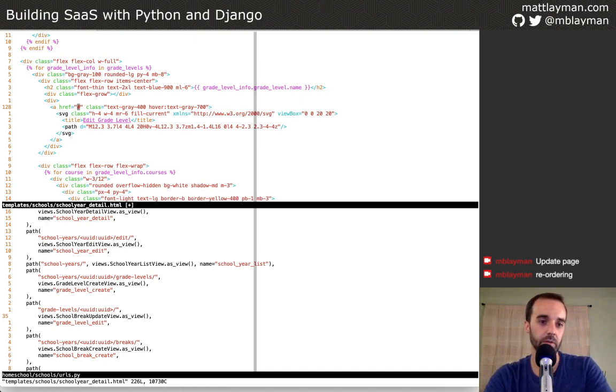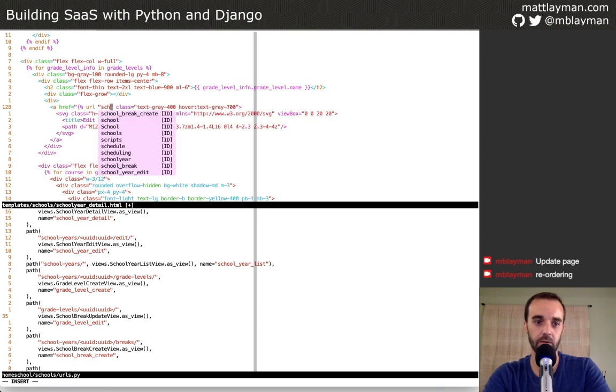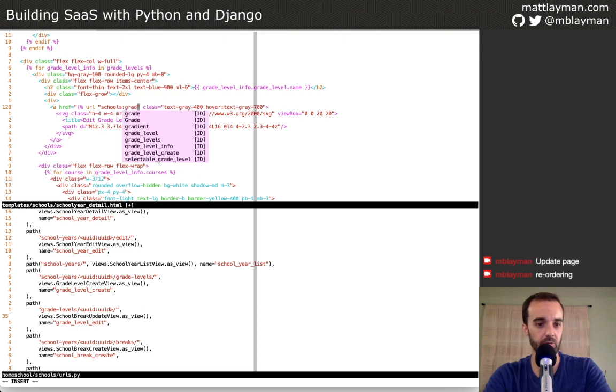So this name should be, what should it be? It should be URL, and it's the schools is where all of these URLs are defined, and it's grade level edit is what we're working on.